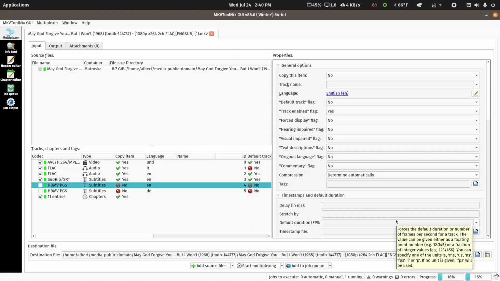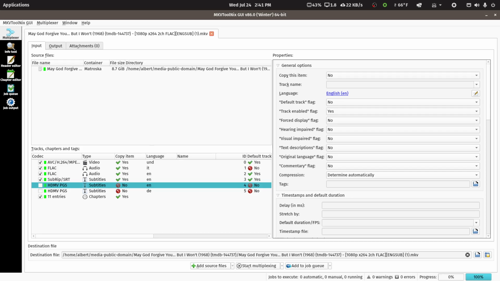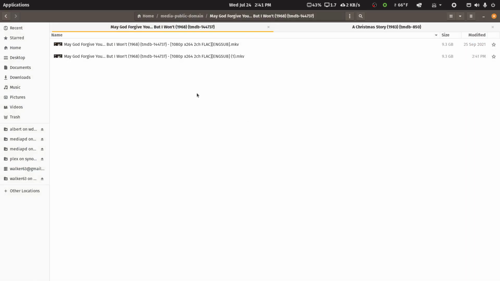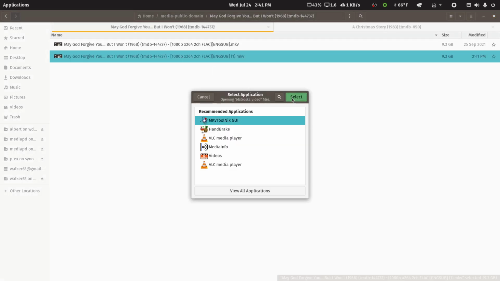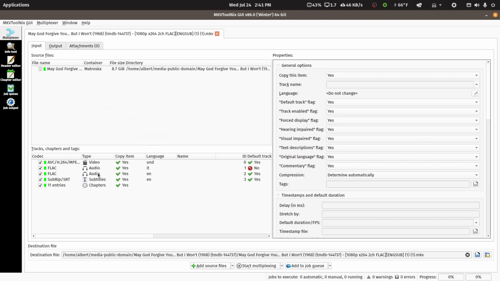So we'll just hang out. Actually, I'll pause the video and come back once it's done zipping the portions of the media container back up into a new container file. And it just finished. 0 errors. So now we have the new file. Let's open that back up with MKVtoolnix. And we'll see that the English is the default track and the Italian is not.